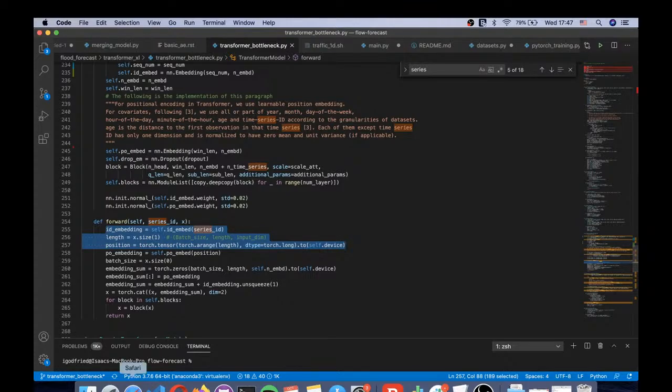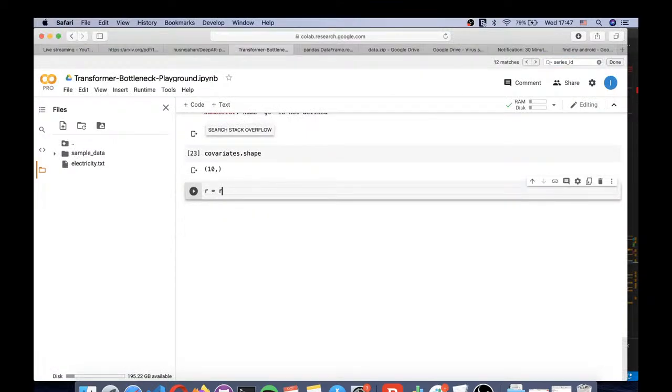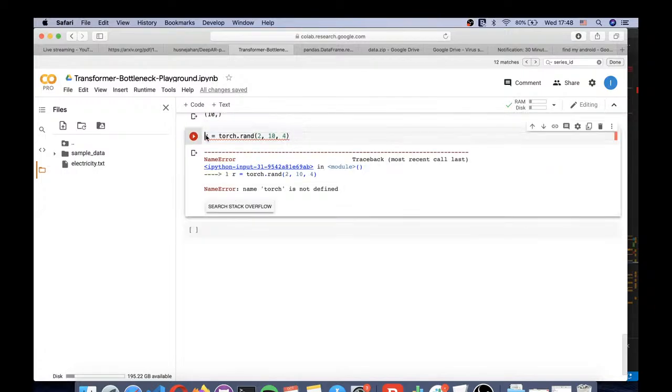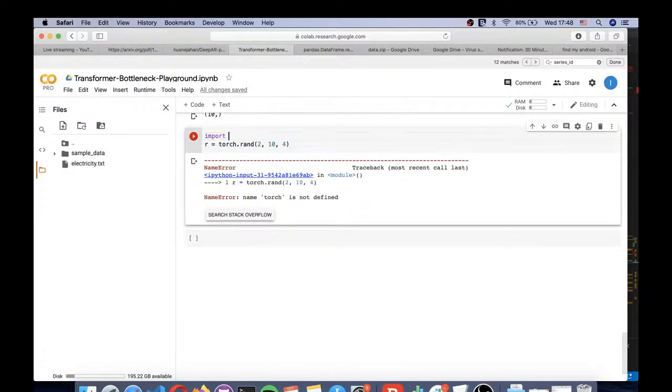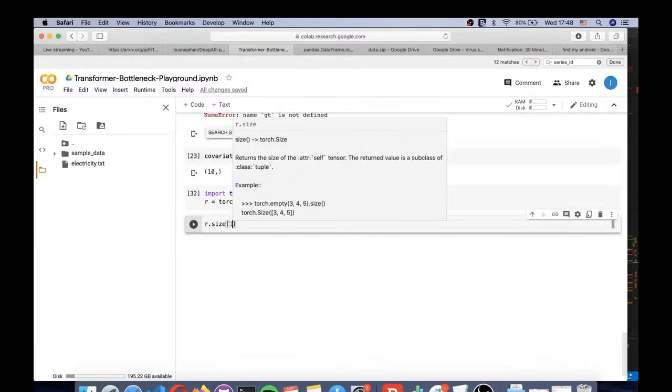I'm confused. I'm going to play around in Torch for a sec. If I create a variable with torch.rand, let's pretend we're doing an actual thing. We'd have something like batch size 2, sequence length 10, which would be our forecast history, and the number of feature time series might be 4. Oh, I never actually imported Torch. Import torch. Okay, so r.size(1).